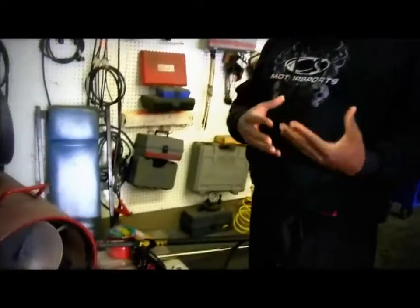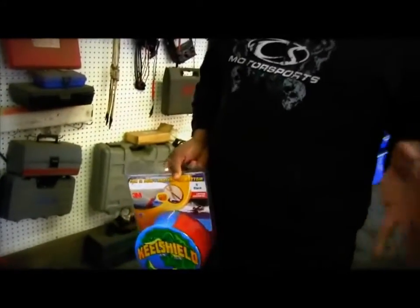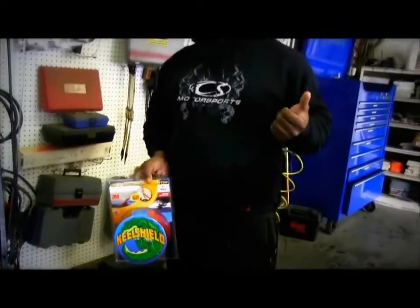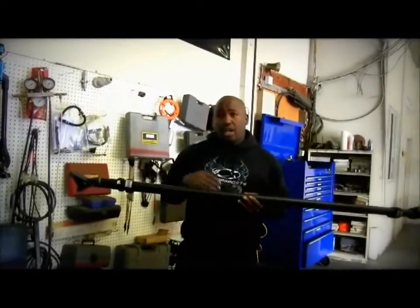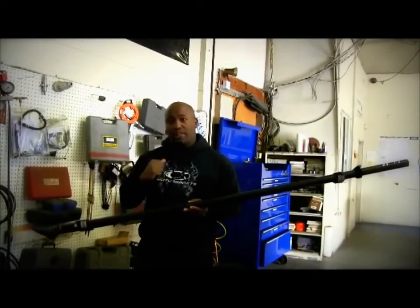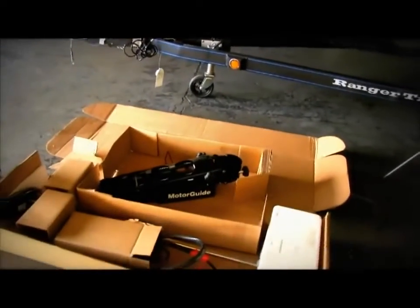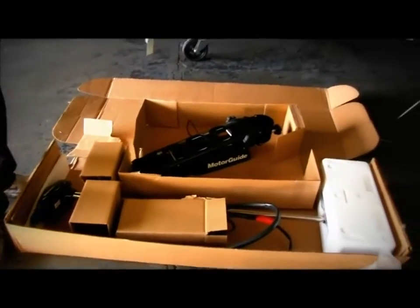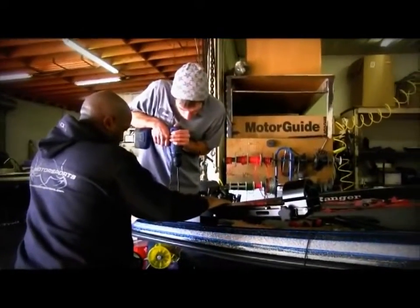I get down and dirty in backwaters, hit stumps, and things happen. I'm running a black keel shield on the bottom of the boat so I can beach it or get in super shallow water without damaging the hull. I'm also running a push-pull across the back of the deck that stays out of my co-angler's way. Up front I'm running the Motor Guide Tour Edition 109, and I'm adding a cool foot to it — I like to fish barefooted or in flip-flops.